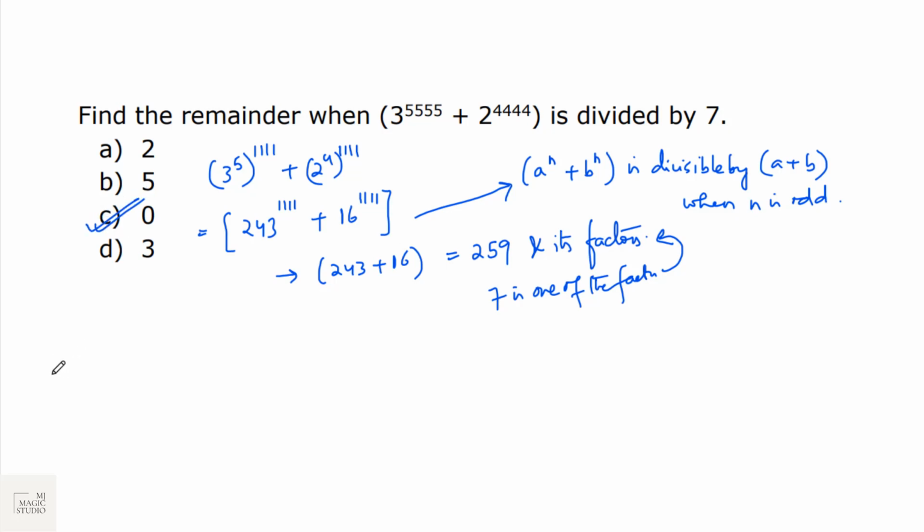Now somebody may ask, if the entire expression is not divisible by 7, then we might use the remainder theorems, the remainder processes, which we would have to calculate. But in this case, it always hits that the given expression would be divisible by a number, and the given divisor would be one of the factors of that number. In that case, the remainder would be 0. Option C fits in.